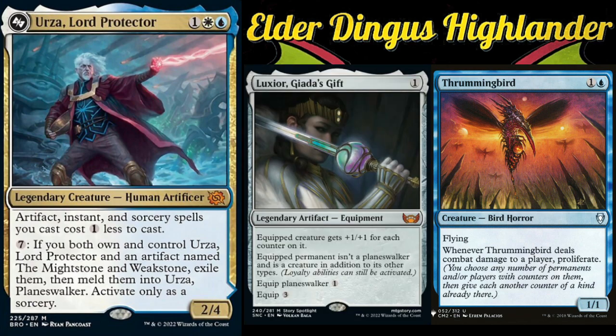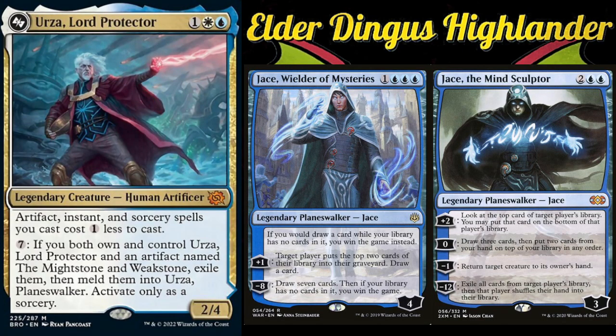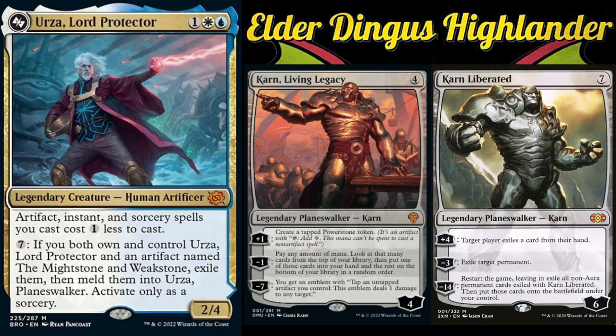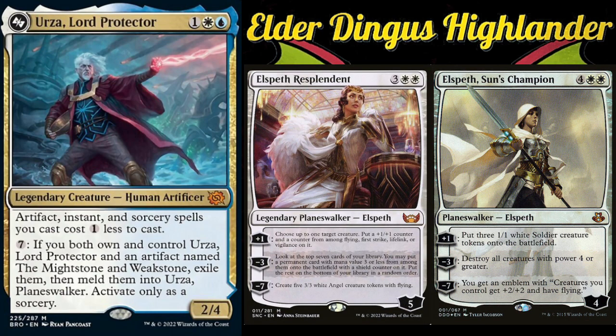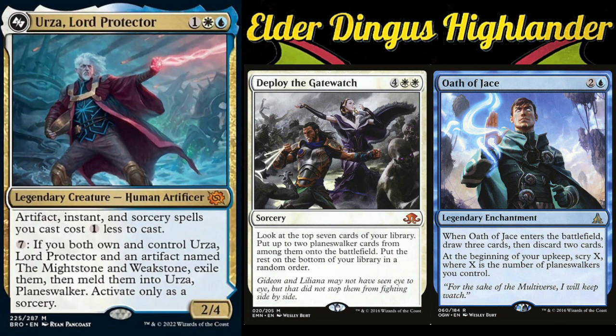Luxior can turn Urza, Planeswalker into a creature, so your opponents can't directly attack it. Inexorable Tide, more proliferation. And with all these cards in your deck, more Planeswalkers could be synergistic to do. So you could also run a handful of extra Planeswalkers and almost go like Super Friends if you wanted to. Some of the extra Planeswalkers you could throw in include cards like Jace, you have the Teferis, Karns, and Elspeths. All those seem great. And if you do go heavy on Planeswalkers, you can run cards like Ignite the Beacon, Deploy the Gatewatch, and Oath of Jace.